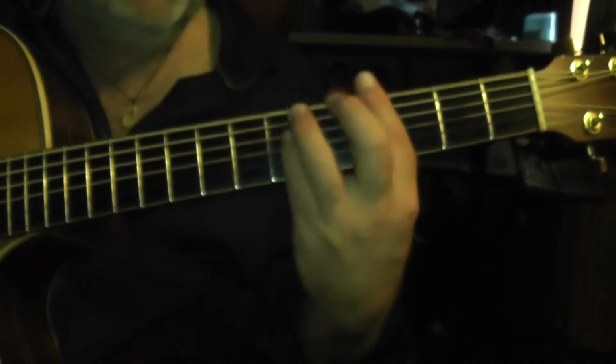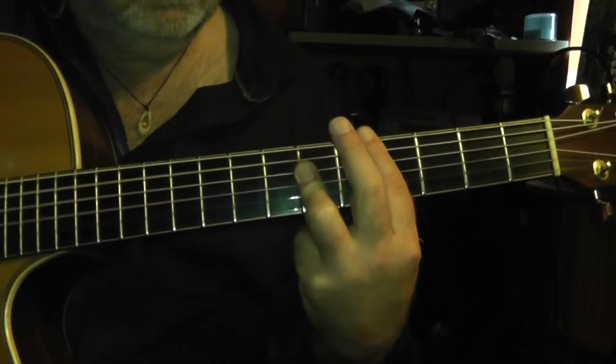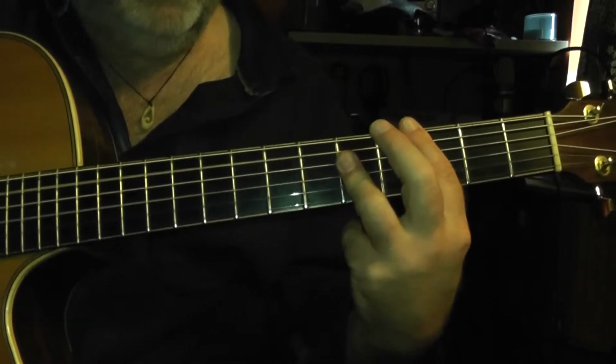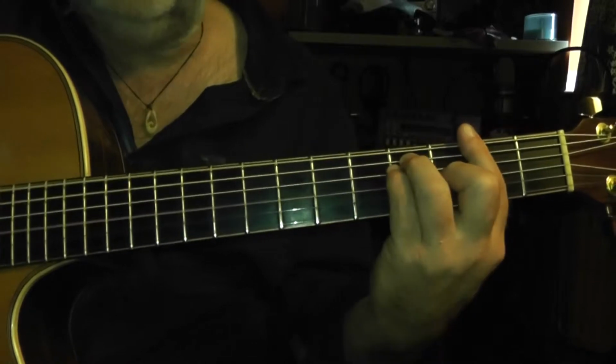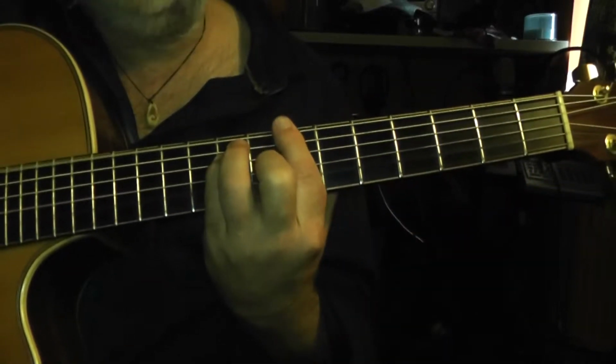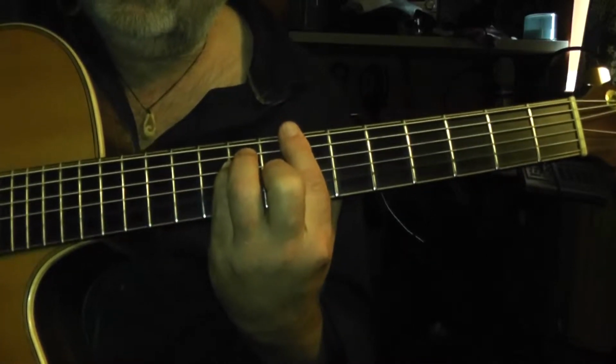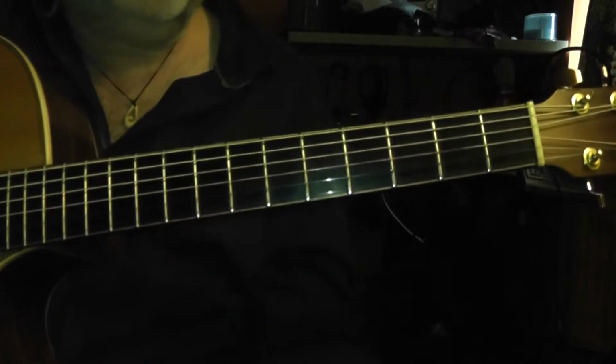Of course, that then gives you the ability to play in any key you want. Because wherever you are on the guitar, those chords will follow the same pattern.